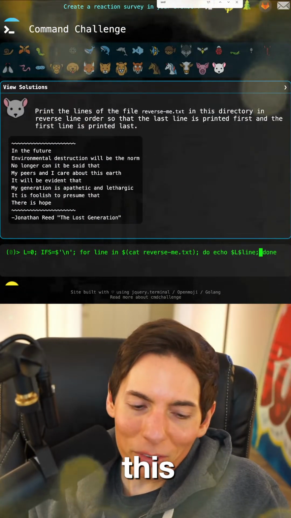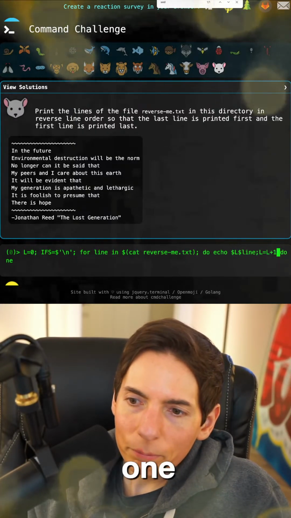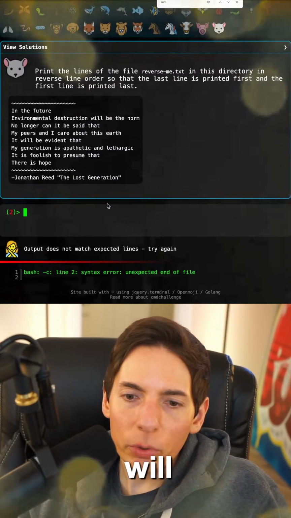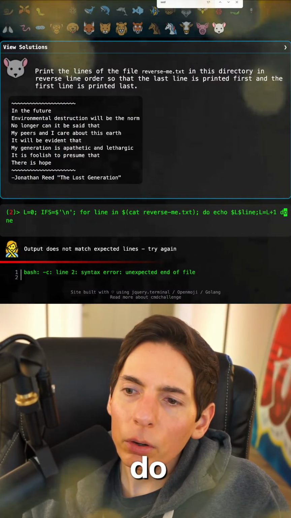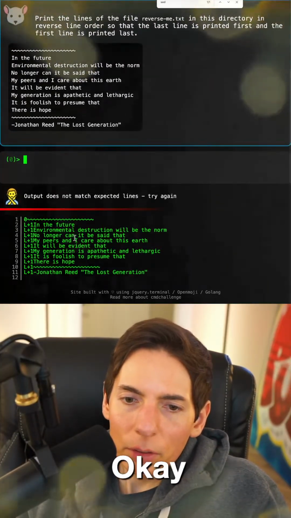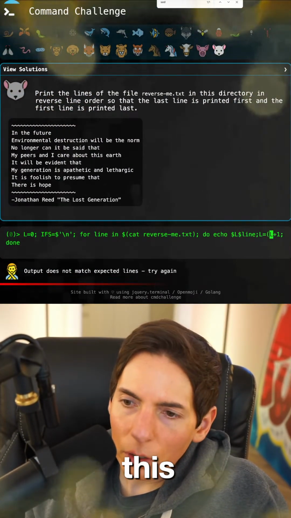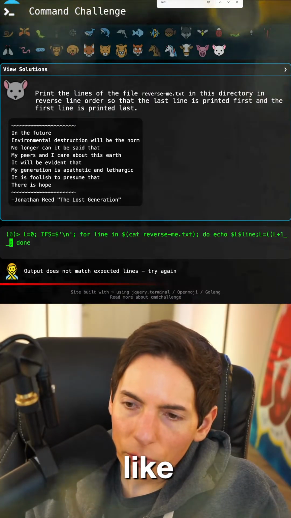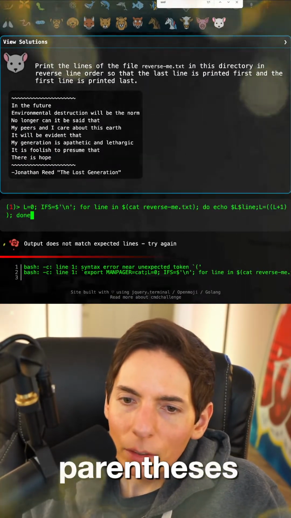This is not the best solution. L equals L plus 1, so this will enumerate it. One second. Done. We gotta put a semicolon here. There we go. No, we have to do this in parentheses.